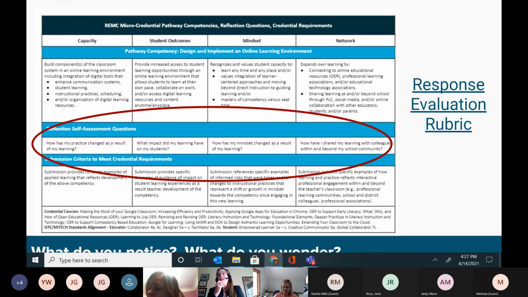Yeah, so several of you, Anna and Rachel and Yvonne, have all identified the network piece. There was kind of a throwaway comment at the end, but you're right, that's definitely something that this person could have beefed up and could have talked more about. Any other reflections or wonderings you have?